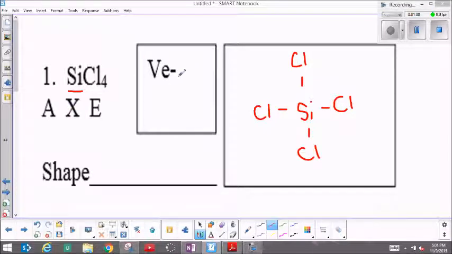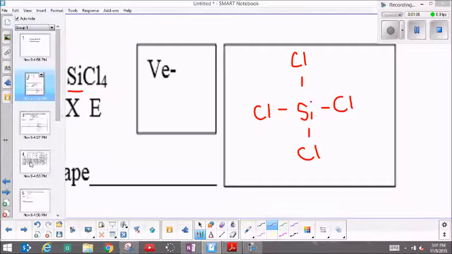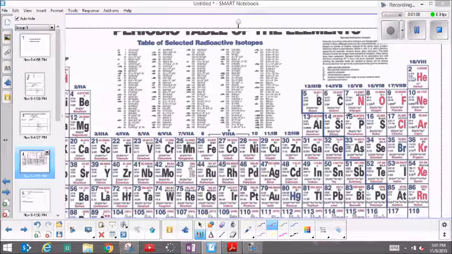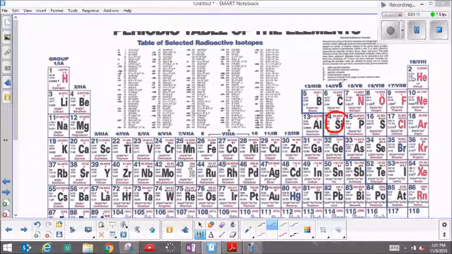Now I've got to count up my valence electrons. So I'm going to need to look at a periodic table to do that. In this periodic table, I'm going to look for Si. Here's Si. How many valence electrons is located right up here? That right there is the number 4. And while we're looking at this chart, the other thing was Cl. If you look up here, this lets you know that there are 7 valence electrons. And that goes for everybody in that family, not just chlorine, not just silicon, but anybody that's in that same family up and down is going to have that many valence electrons.